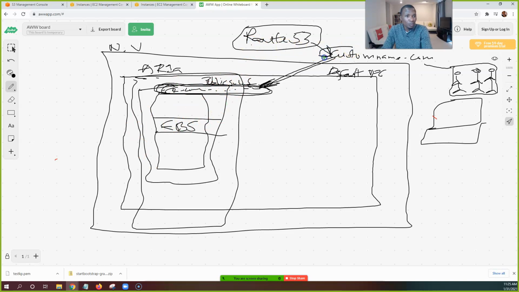If someone tries to come to my custom domain name.com, take them to this IP, 192.168.blah blah blah. So Route53 will then take them to whatever you have running on that web server. Type the number 9 if that makes some sense.